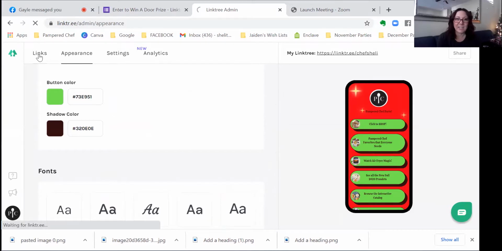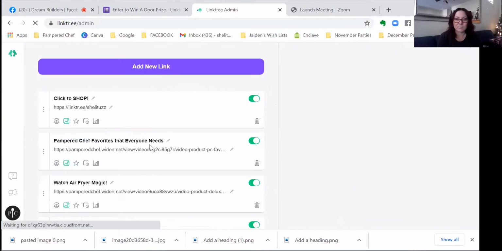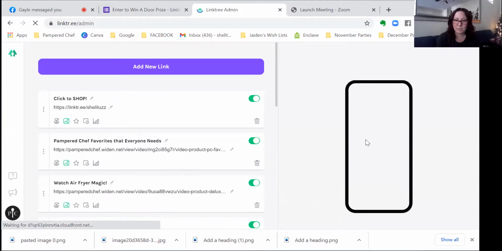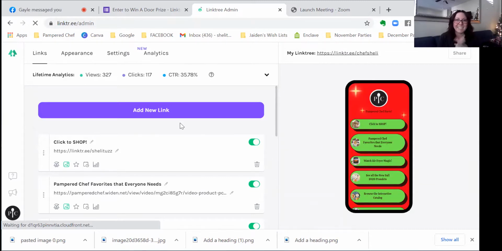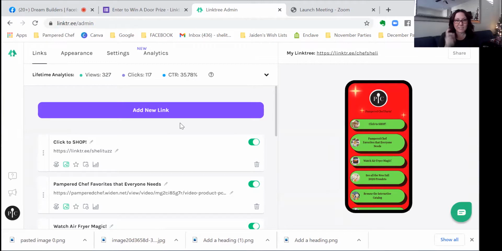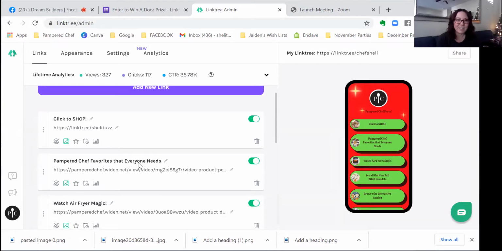And then the links, what you do is you create a link. So each one of these little bubbles is a link that takes them to something. So my first one is click to shop, but it's not just to shop for them. It is actually taking them to a list. I have a second link tree because I have two email addresses. So I have a second link tree that has all my hosts listed. So they would just click on their host name and that takes them to shop. So I will show you what that looks like in a second, but I just wanted to go down the list here. So click to shop.